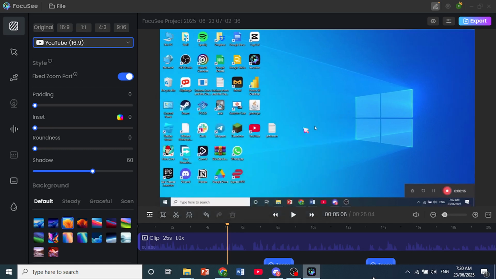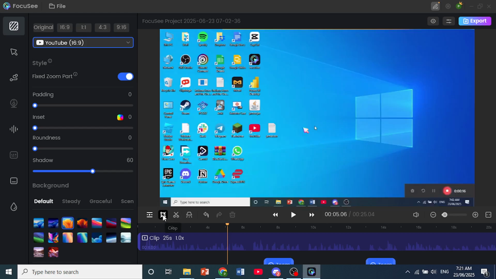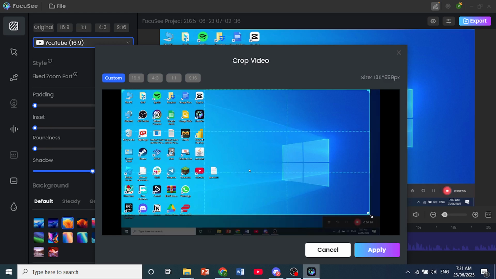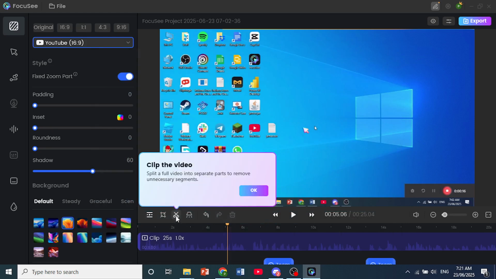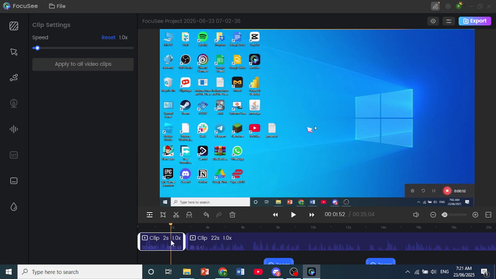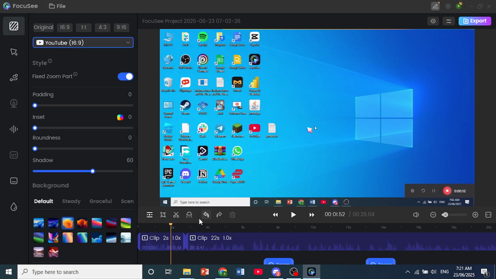You can easily crop things out as well. Let's say there was a part of the video that I did not like and I wanted to crop it out. I can just come here and crop the video, easily crop anything and click on apply. I'm not going to do that. And if you want to clip the video, you can easily clip and delete parts. So there we go, we deleted that. To undo, you just come here and click on undo. I'll undo it again, I don't want that clipped.